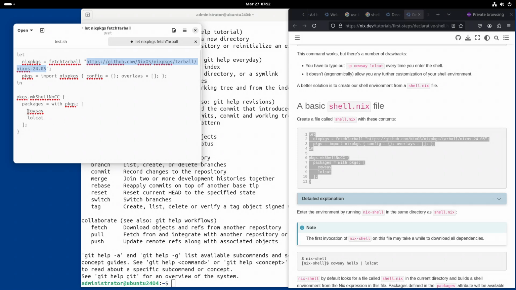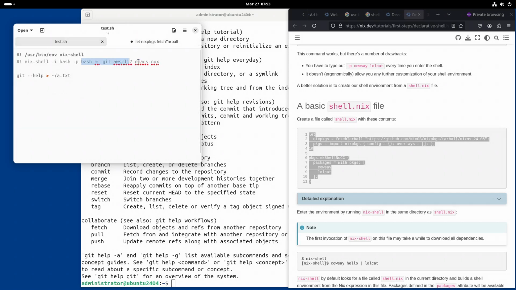Okay, and what's important for us to customize is just the list of packages that should be installed. Basically, this is just copy paste from a relatively recent official tutorial by the Nix developers and the Nix project, and then you just edit the list of packages that you want installed.